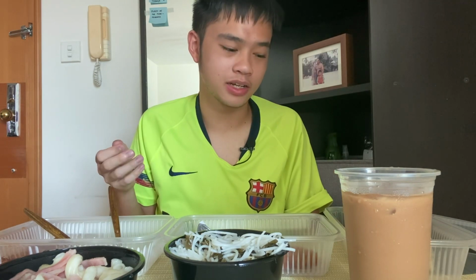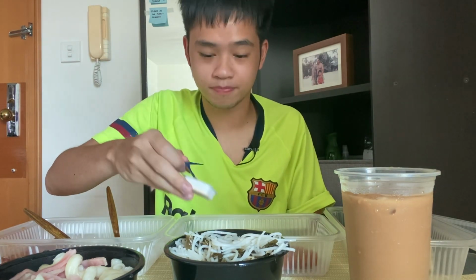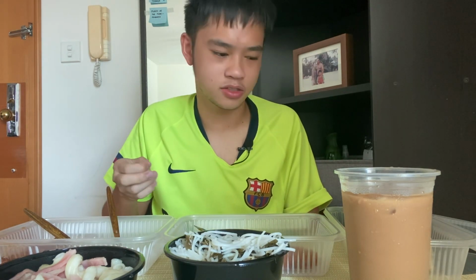Well, you can't go wrong with that. Like I said, just a very simple, soft loaf. Yeah, it is sweet by nature, and when you add the butter, you get some more saltiness. So it's very basic breakfast items, but this is the essence of Hong Kong breakfast. So now I think it's time to see you at lunchtime.